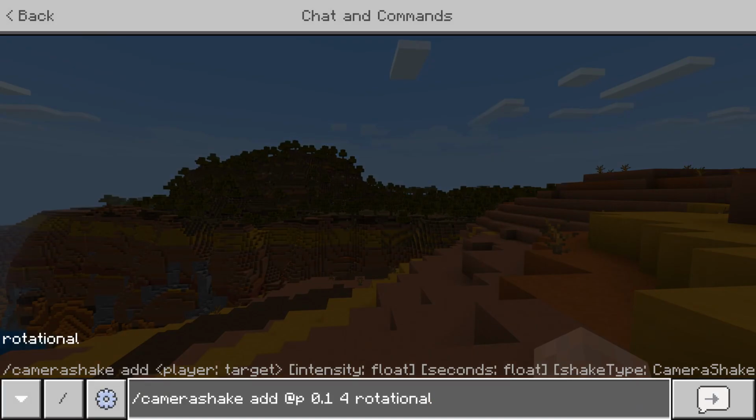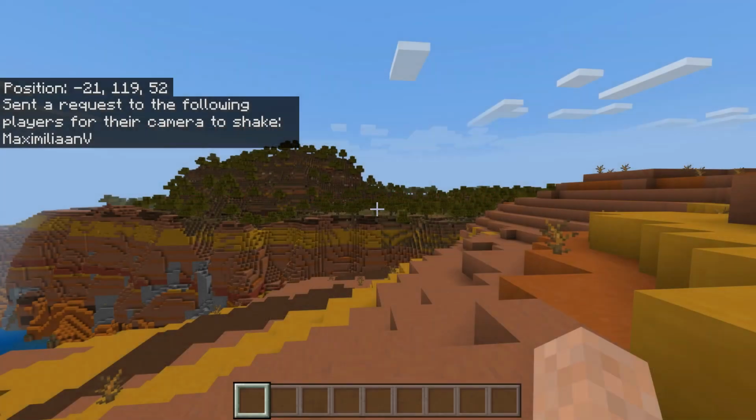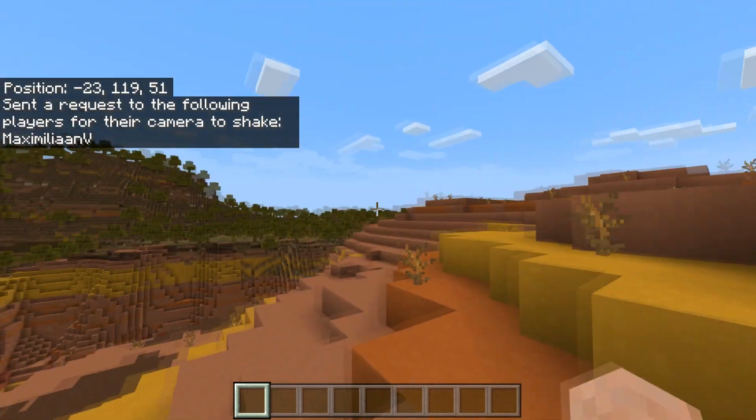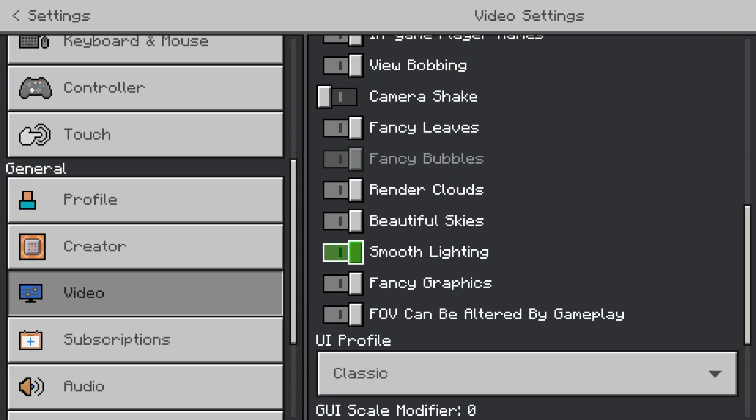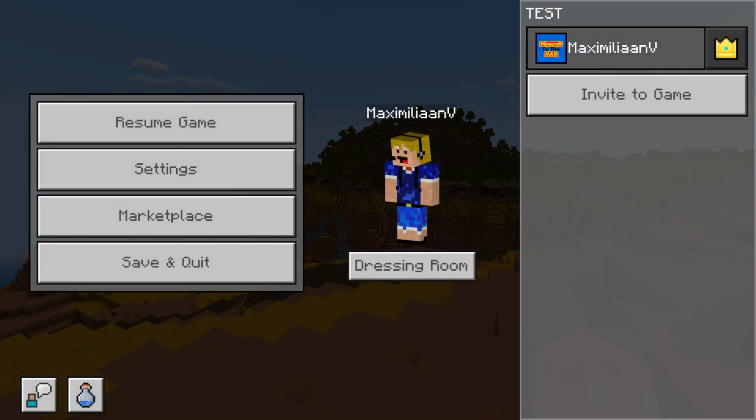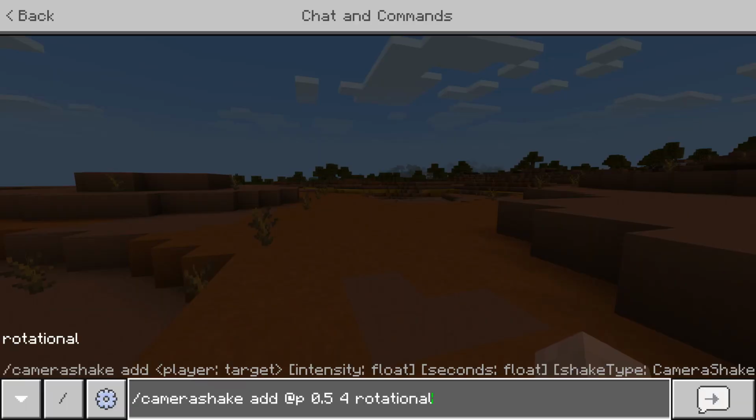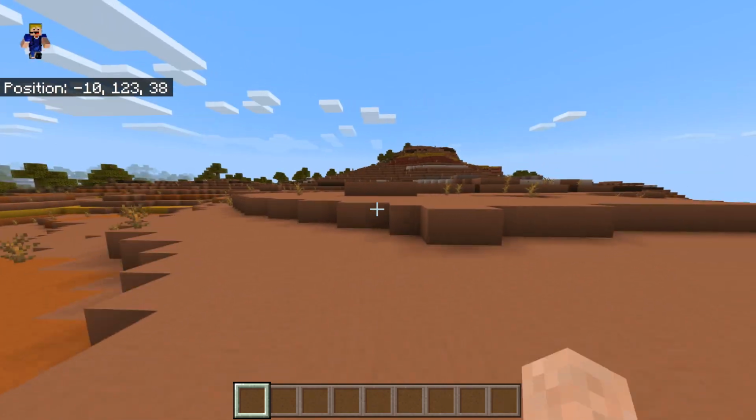And if we try this exact same thing again with the 0.5 intensity, we will see that nothing happens. So let's turn that back on now. Alright, Camerashake. There it is. Let's turn that back on, so you can turn it off if you want. But of course, we should check out the higher intensities. This is going to be quite intense, as it's already suggesting.